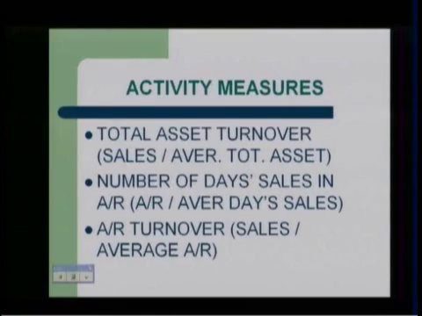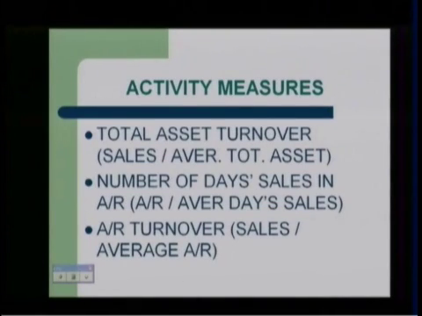So let's talk a little bit about the activity measures. The activity measures that you need to be familiar with are total asset turnover. This is something you've probably seen before, where you take sales and divide it by average total assets. Anytime you see the word average, you know you're going to add two numbers together and divide by 2.